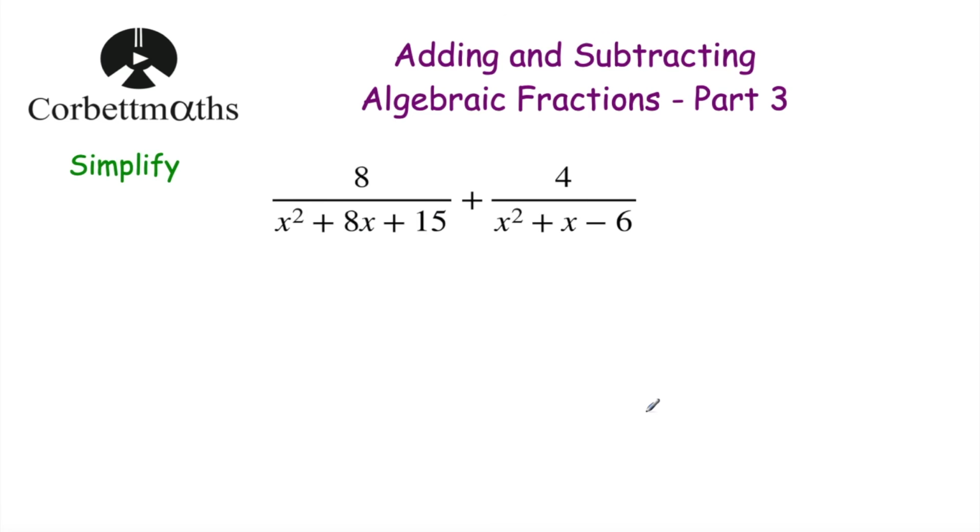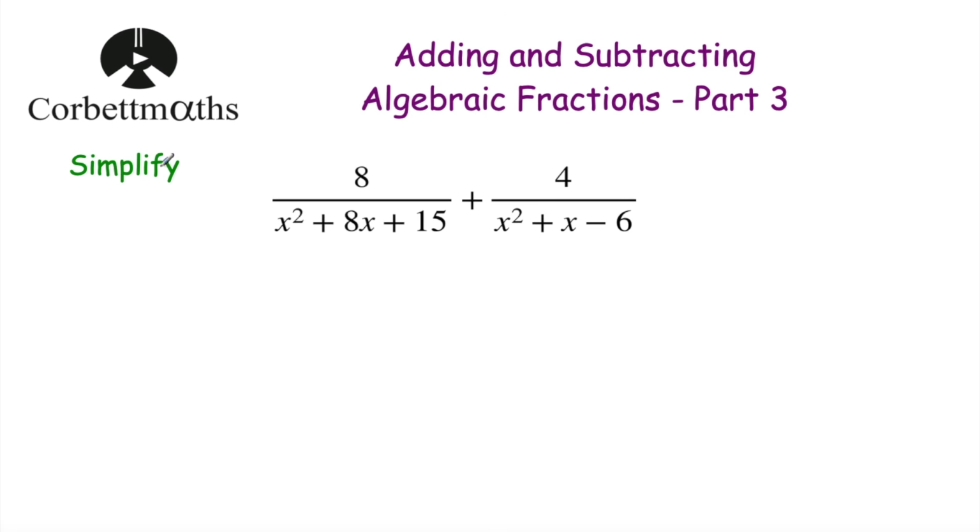In this video, we're going to be looking at adding and subtracting algebraic fractions, part 3. So this is for GCSE Further Maths, and this is part 3 of the adding and subtracting algebraic fractions trilogy. In part 1, we looked at quite straightforward algebraic fractions. In part 2, we looked at algebraic fractions where the denominators were factorised for us. And in part 3, we're going to be looking at adding and subtracting algebraic fractions where we need to factorise the denominators before we add or subtract the fractions.